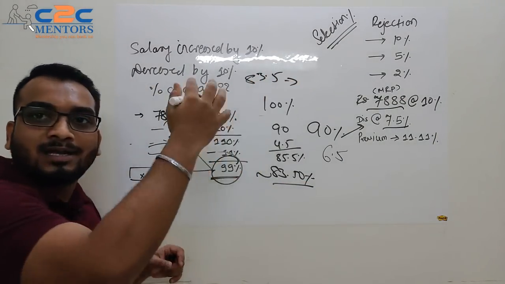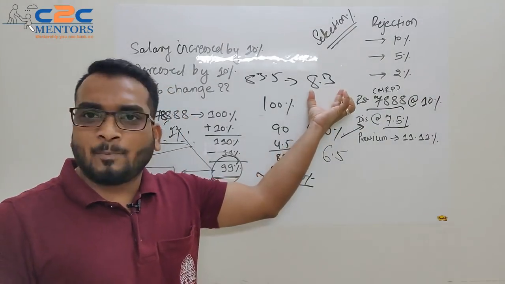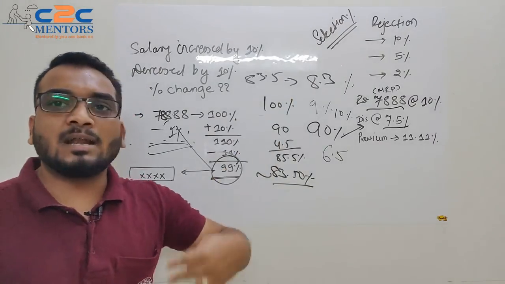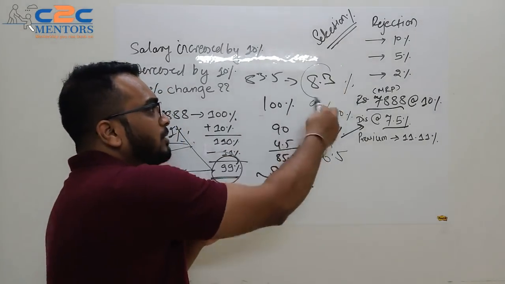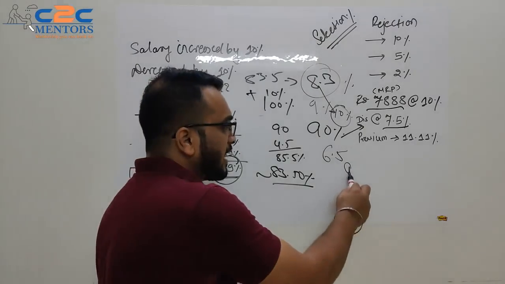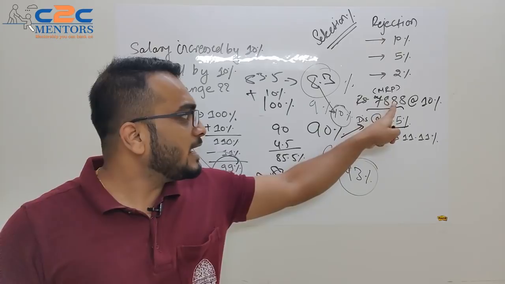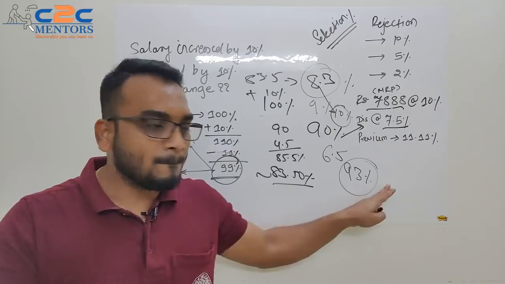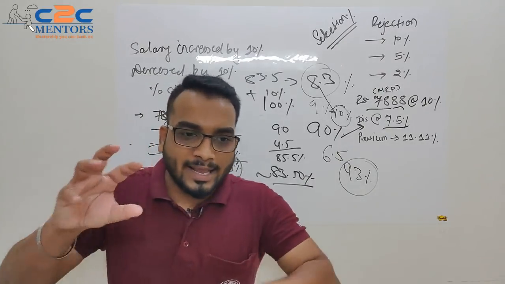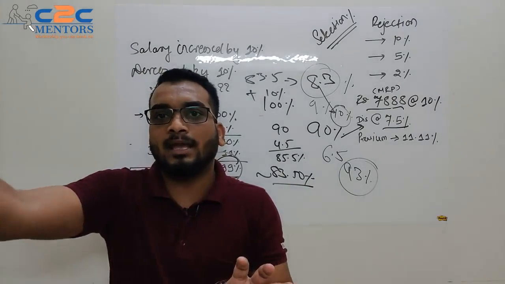Now 83.5% ka 10% is nothing but 8.3. So if I have to take 11.11%, I'll say this 8.3%, I'll take it as 9% or let's say around 10% to ease my calculation. So add 10%. Means I'll add 10 unto it which is 11.11. So 8.3, I rounded off to 10%. So 83.5 plus 10%, that is gonna be 93%. So the price of that mobile phone is 93% in the end. Simple. 7888 ka 93% take out, that's the final price. Or from 7888, whatever 7% is, minus that. Price 93% will be there. So this is how you can solve these questions as far as your exams are concerned.